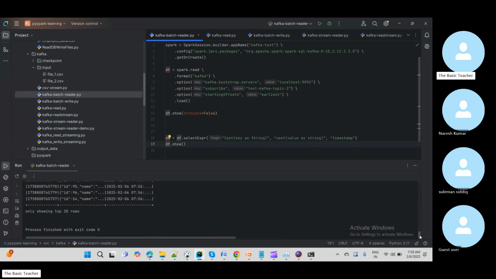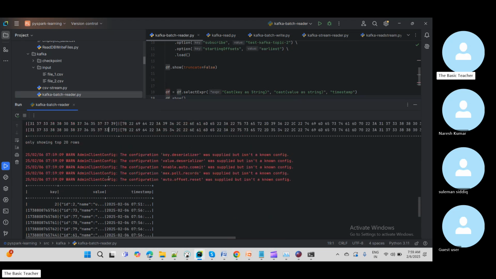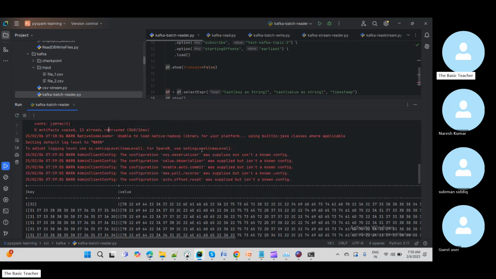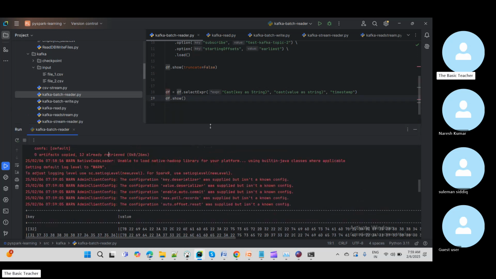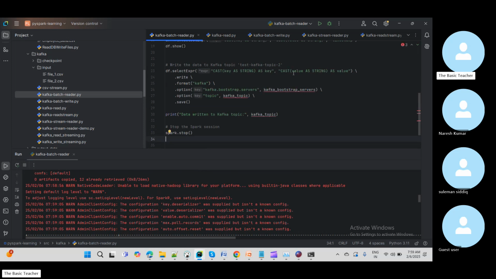So this is reading the data. If you see here, this is simply key and value and timestamp. Here, this is in the byte array format before doing the cast. Now I can have this casting and then the bootstrap Kafka server.